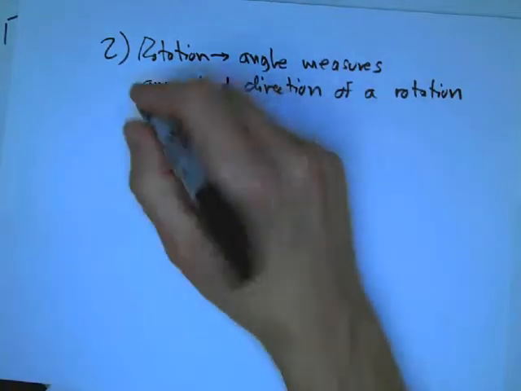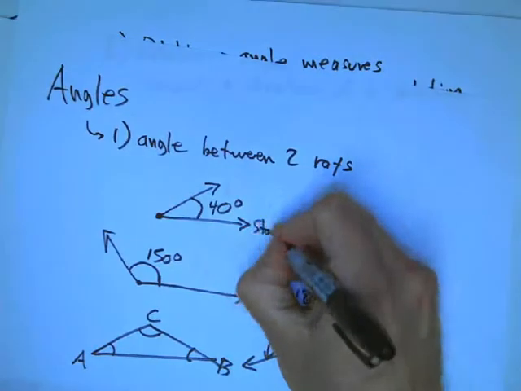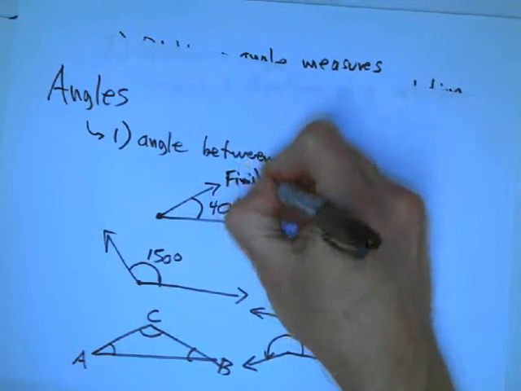So an angle can measure the amount and direction of a rotation. And now I can still picture it in the same way. So what we're going to do is we're going to take these kinds of pictures, and we're going to label them start and finish. Or I'm just going to say S and F in the other ones.